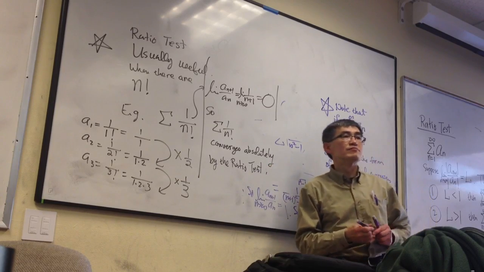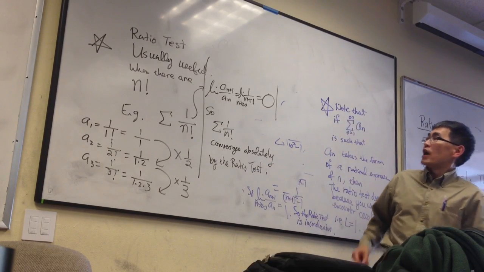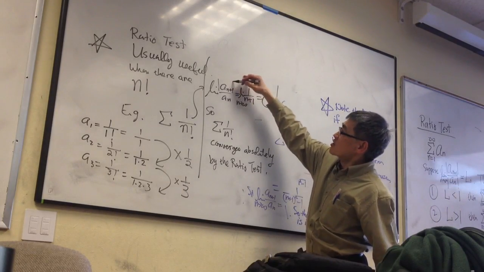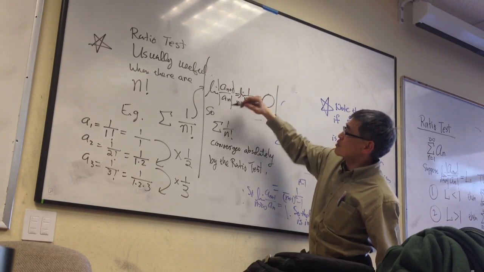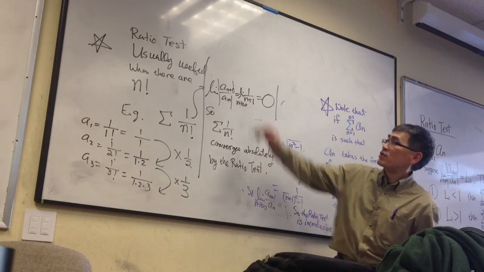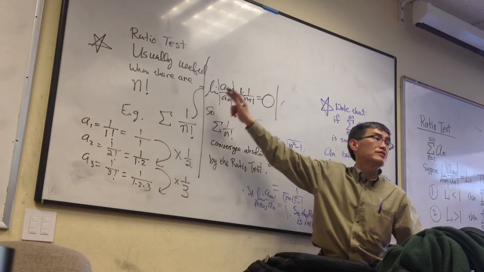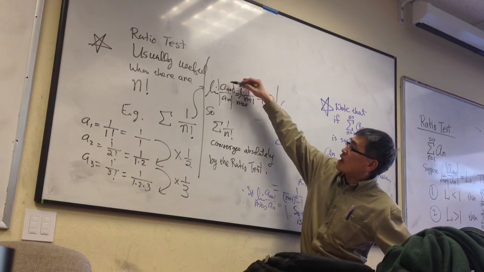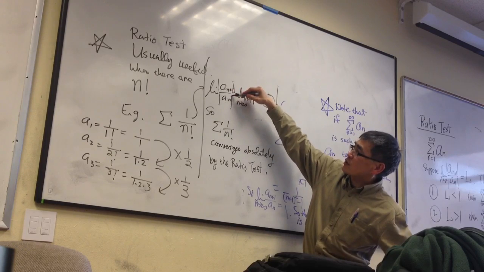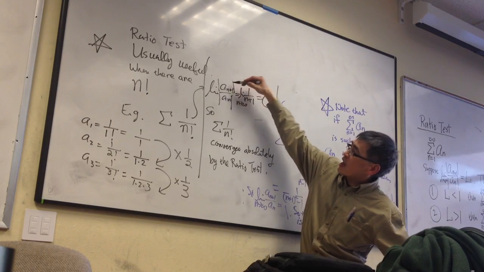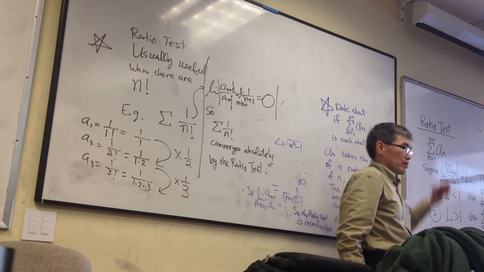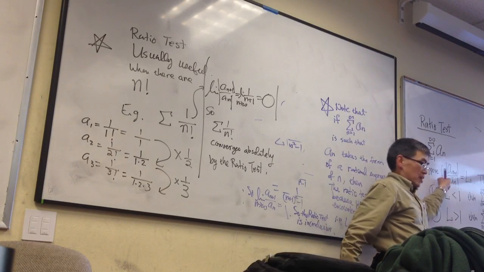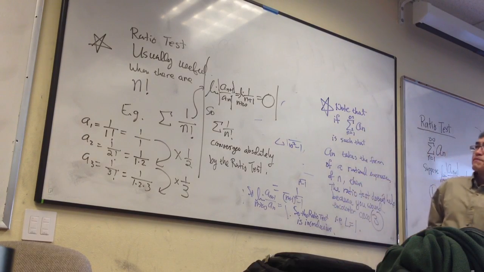But must you include absolute value in that case? Yes, because the ratio test always uses it. I should have used absolute values. But this is a positive series anyway. So yes, do use absolute value here. So go back here and add the absolute value. That's the statement of the test. Okay, so this is that.